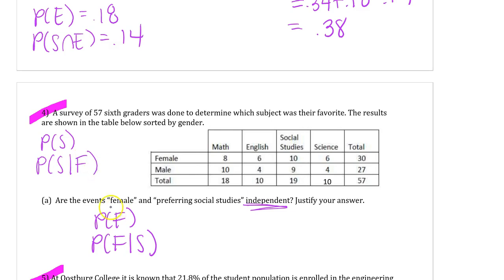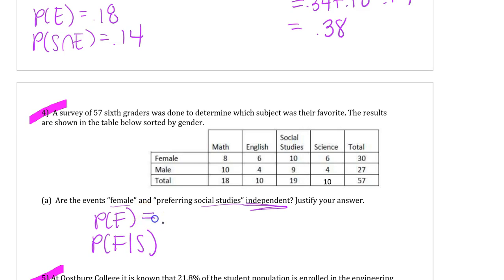I always like to go in the order given, it helps me be consistent, but technically you could calculate this as well. What you can't do is flip these, okay? That's a completely different probability. That's not how you assess independence. Make sure you're also labeling your information, okay? We need to know what probabilities you're calculating so that you can receive credit.